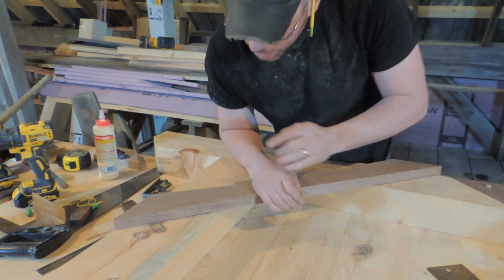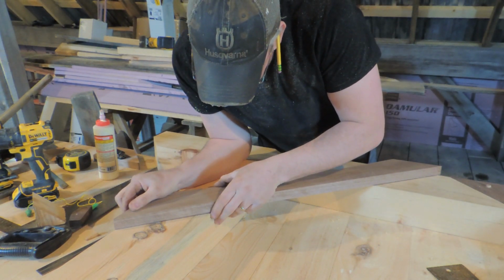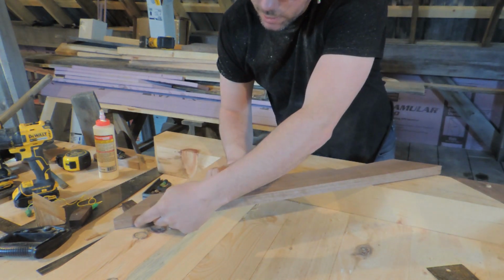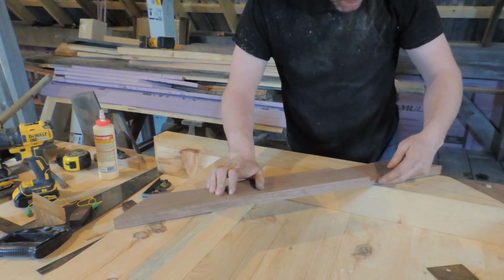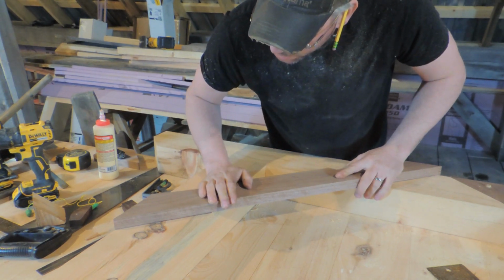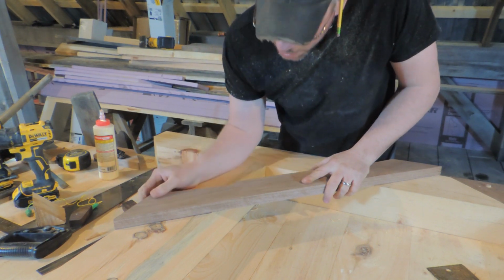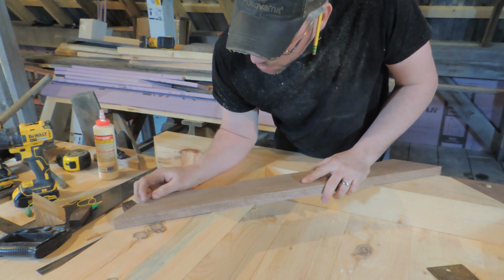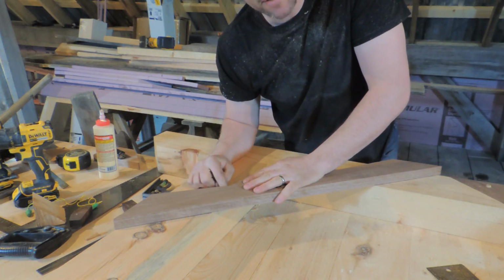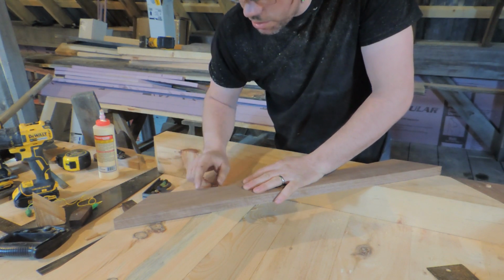But anyway, when you're going to trace this out, something I like to do to make sure I get it nice and tight, before I make these cuts up here, I'll lay out the bottom of it. The lines, I'll just trace the board. That's all I'm doing is tracing the board. But then once I get these pieces cut out, I'll take it back over, and when I go to trace the other side, I'll just barely cover this line so I can barely see the edge of my pencil line. And then when I go to chisel this out, I'll go to the inside of my pencil line, and then I just adjust where I need to adjust with the chisel.